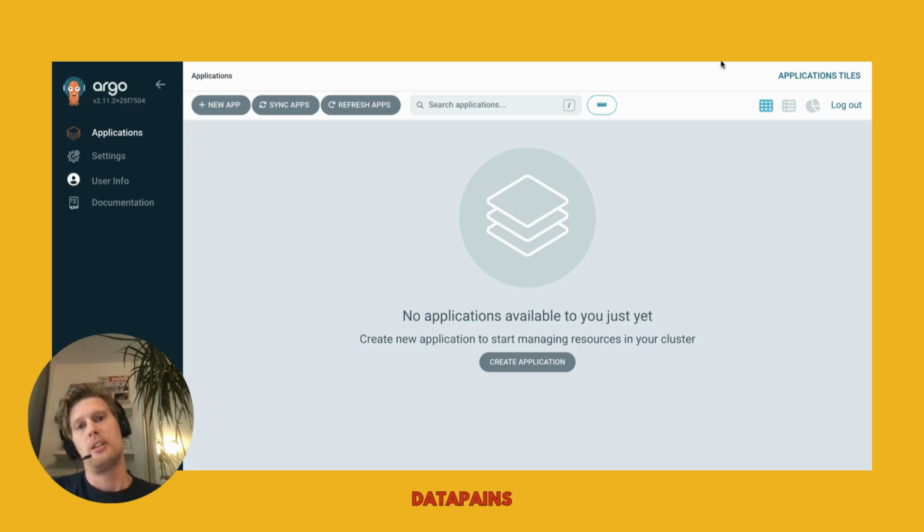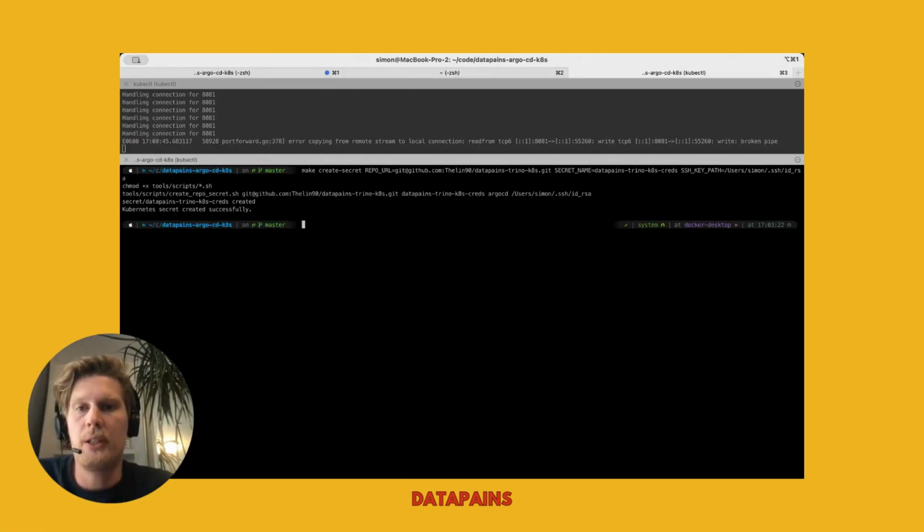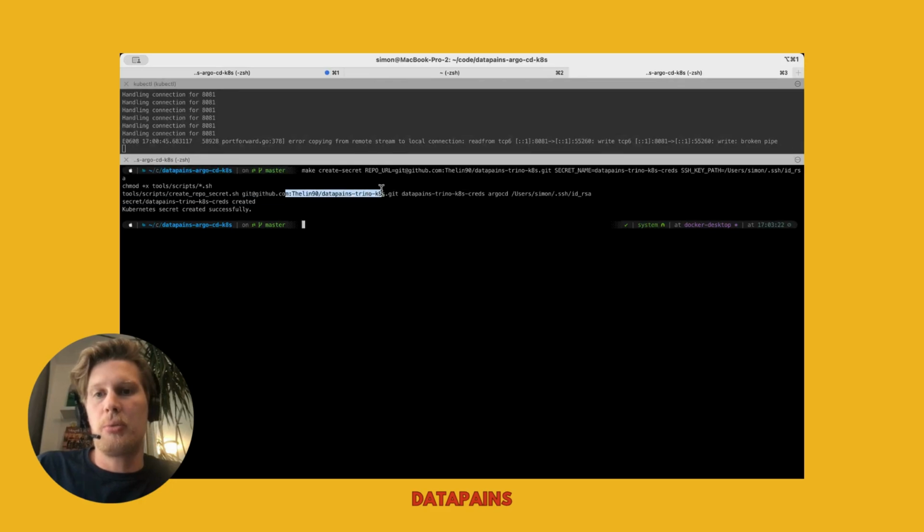As you can see, there is nothing running here yet. So let's start deploying some. Let's do the Metastore first. Okay, so right now, first I create a secret. Once ArgoCD is up and running, we also need to make sure that ArgoCD can access the GitHub repo, which in my case is the clean90 database Trino Kubernetes.git. You can also use this one, but you do have to set up your own SSH key.